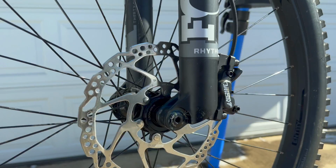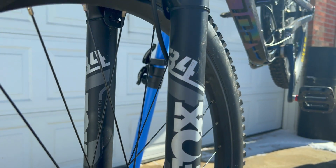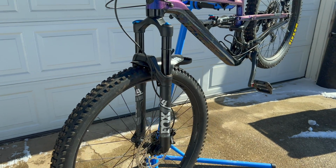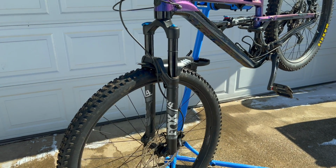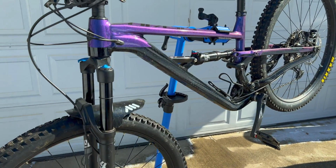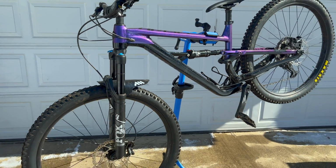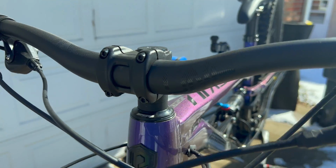I added 3 volume spacers to the fork and increased the volume spacer in the shock from 0.4 cubic inches to a 0.8 cubic inch volume spacer, and that helped tremendously. The fork does not come with any volume spacers at all. I weigh about 200 pounds, and I found myself ramping up through the travel way too quickly.